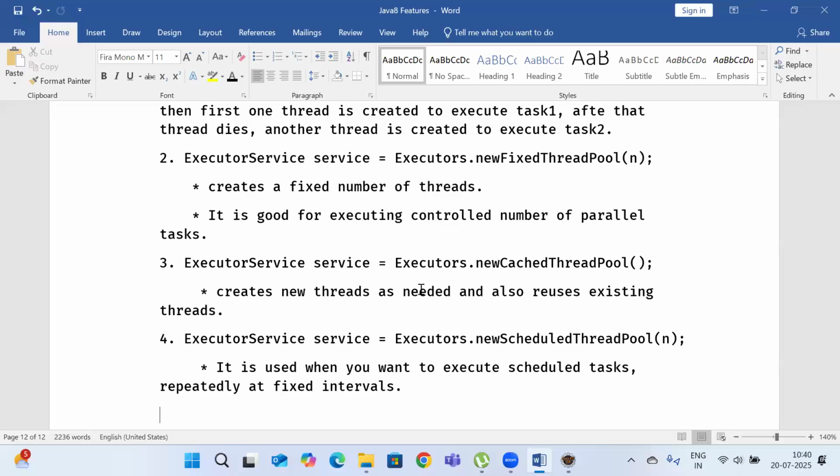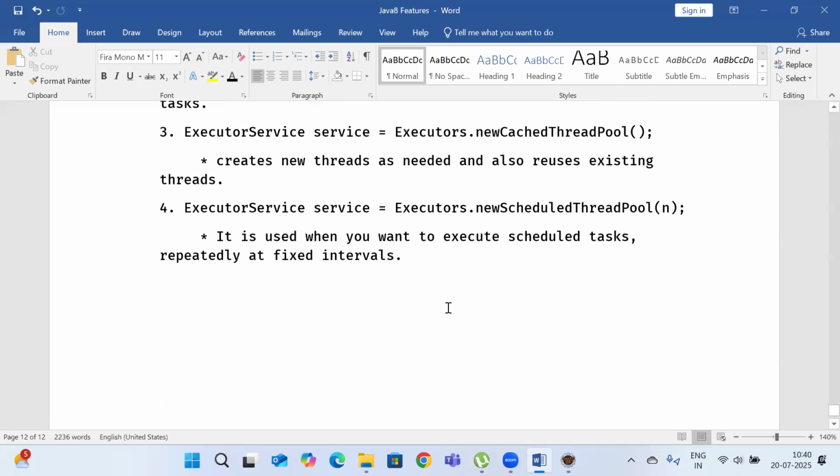If I want to submit my task, I can call either the execute method or the submit method. Execute is one way, submit is the other way. Suppose I have a task I want to execute in a thread. I have to submit my task to the executor.